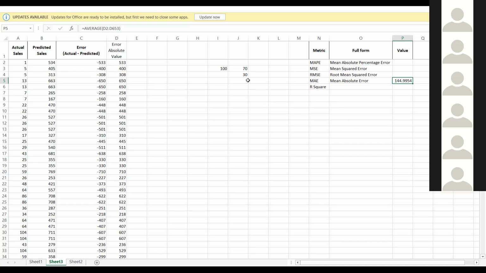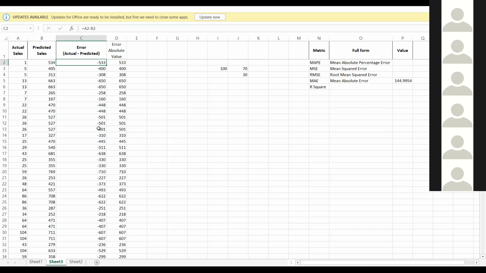Gurdeep, we do this because if we have a negative value like -533 and in this column also have a -533, then actual minus predicted will be equal to 0. So we are using the square method. Correct, Rishabh, quite close. This is also the answer which I got from the other people too. So actually we are doing the absolute, or you can say the square. The reason being your positive and negative will not cancel out each other.